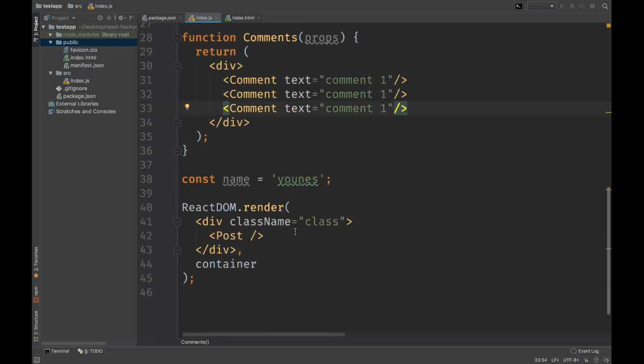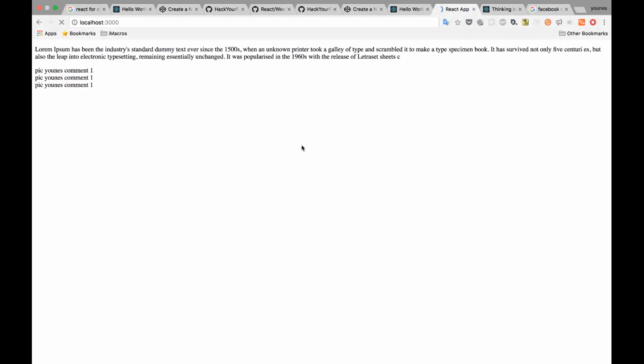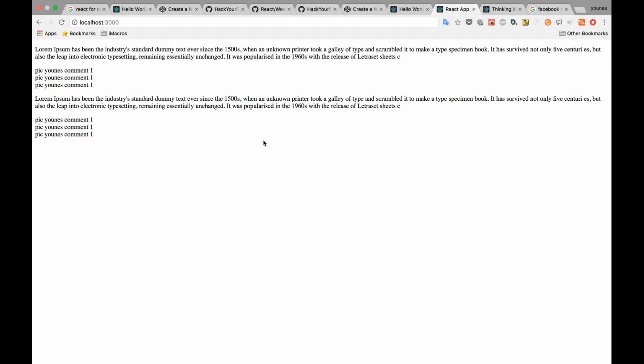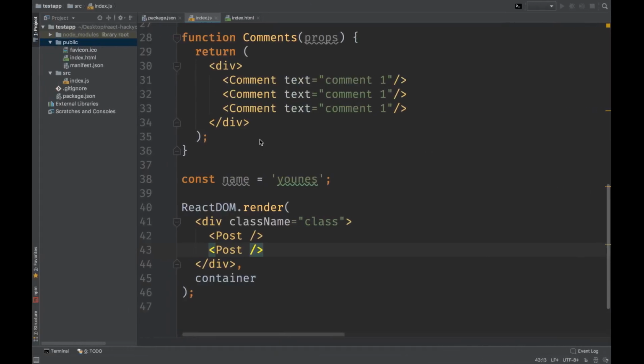You want another blog post, you can just copy this and put it here. Instead of writing another HTML. Exactly. We have made a static version of Facebook.